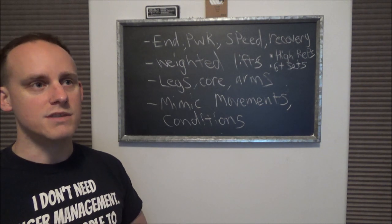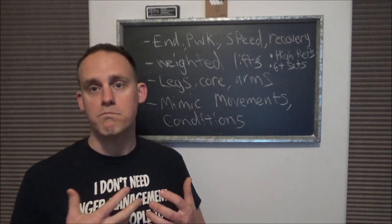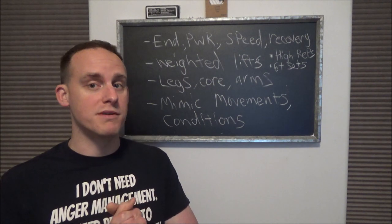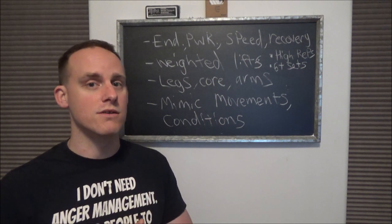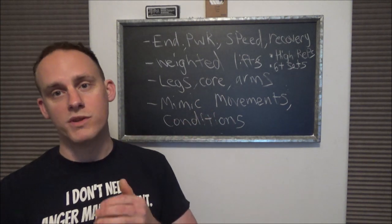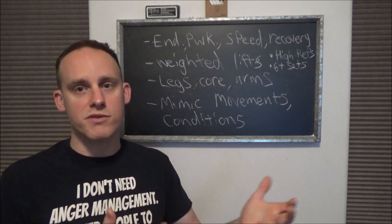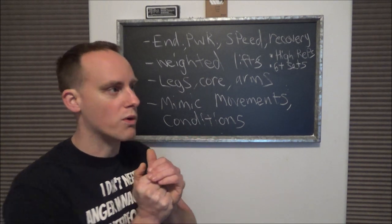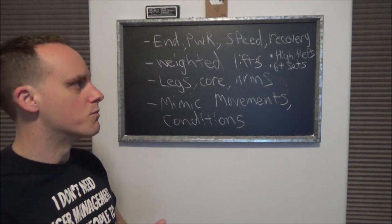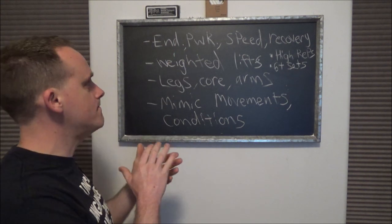They are typically responsible for towing their own equipment. In the US, we focused on hoping to have resupplies, but we needed to prepare for being isolated for a while because it can be difficult to maintain logistical support when the enemy has the ability to prevent it. You have to be self-sufficient. Airborne training also helps with that. So in my evaluation and experience, there are some things you might want to focus on.